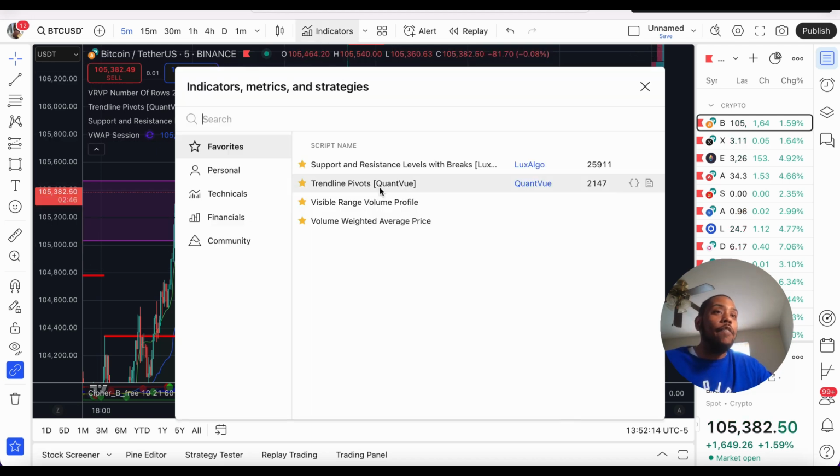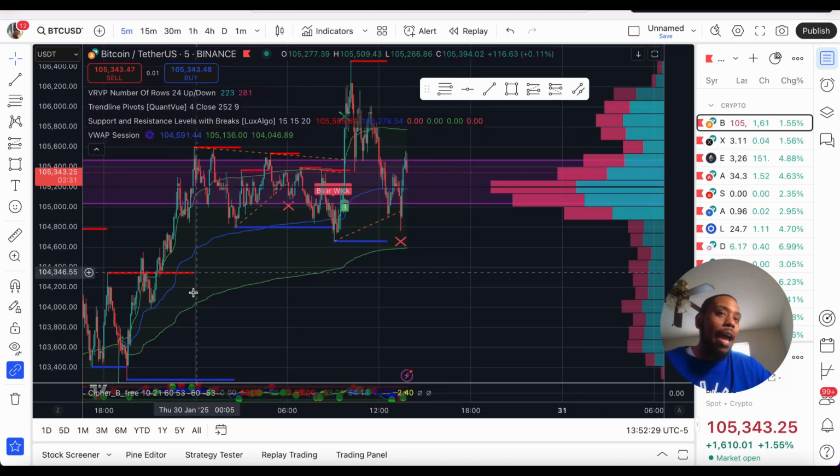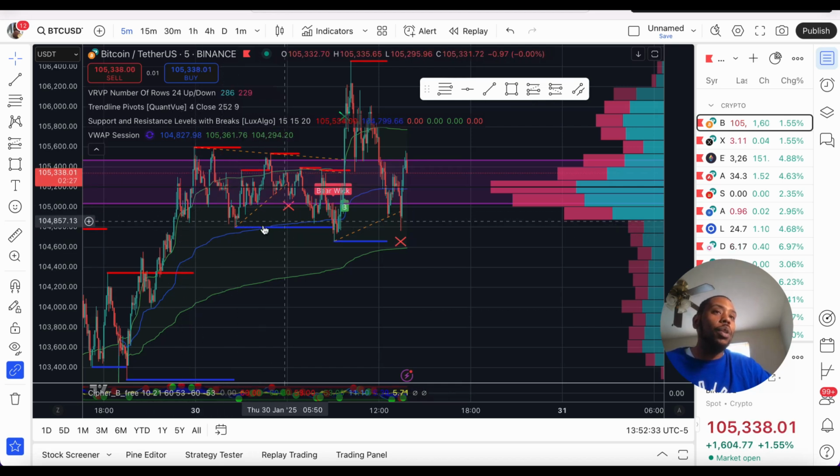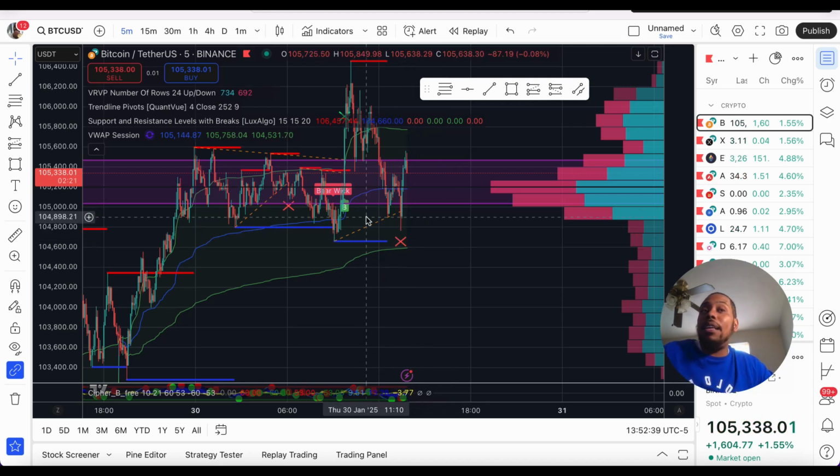Now, the final one, and I want to see, we spoke about support and resistance. We spoke about trend lines. Oh, we actually have to speak about the VWAP, the volume weighted average price. That is the VWAP, which is the next thing that you will see here, this channel between these 2 green lines and this middle blue line, which is the actual VWAP.